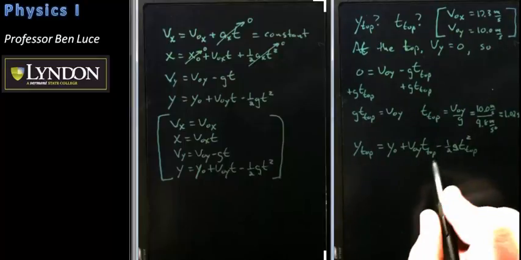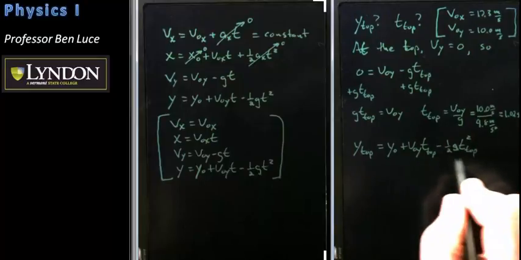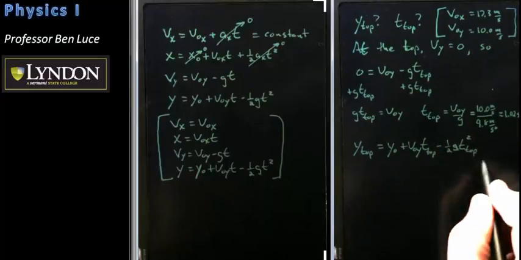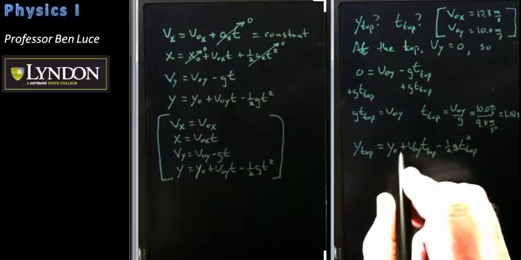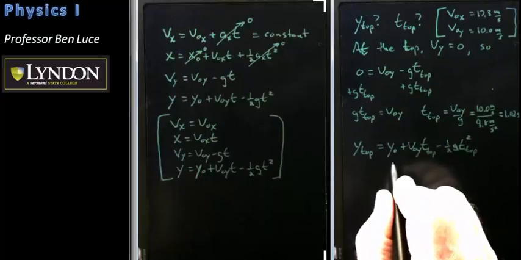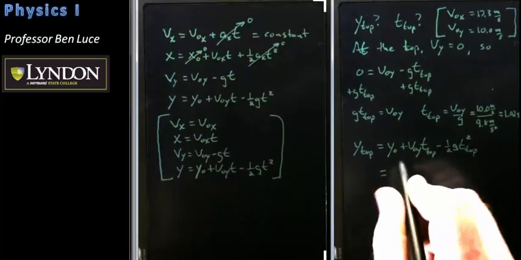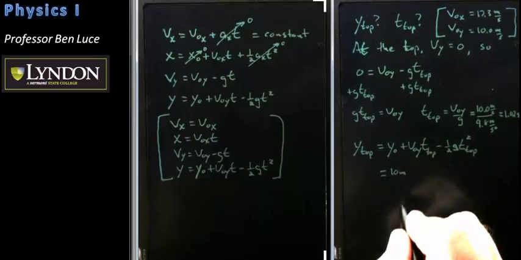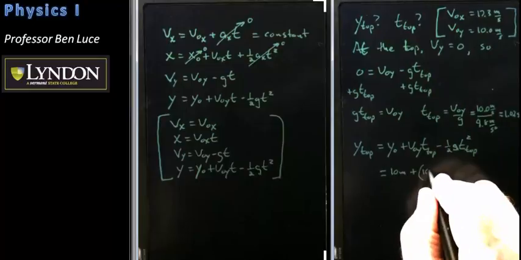And let's compare this to what happened in the first example. In the first example, we actually had these two terms, but we didn't have this first term. So the only difference is we're going to get an additional piece of height that came from the fact that we were elevated initially. So we have 10 meters here, and let's go ahead and fill in the details.